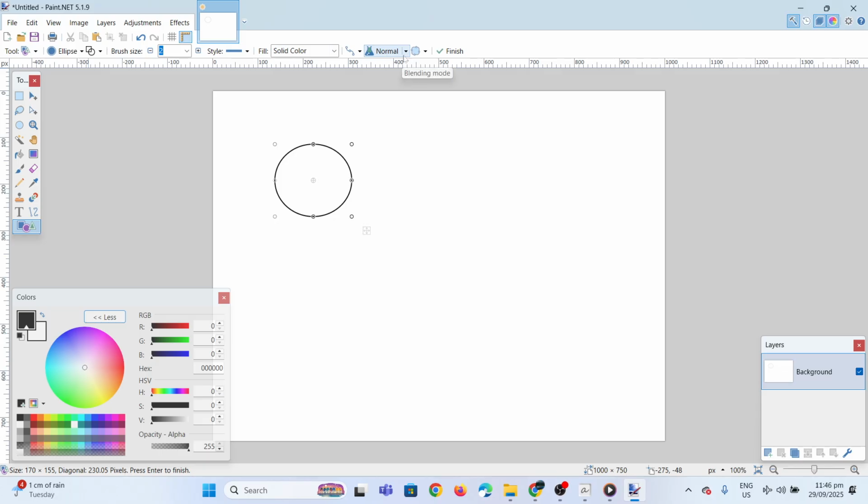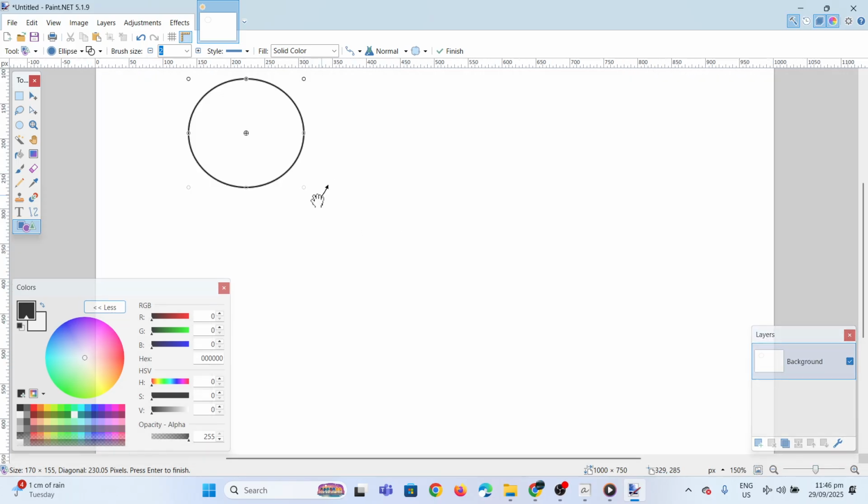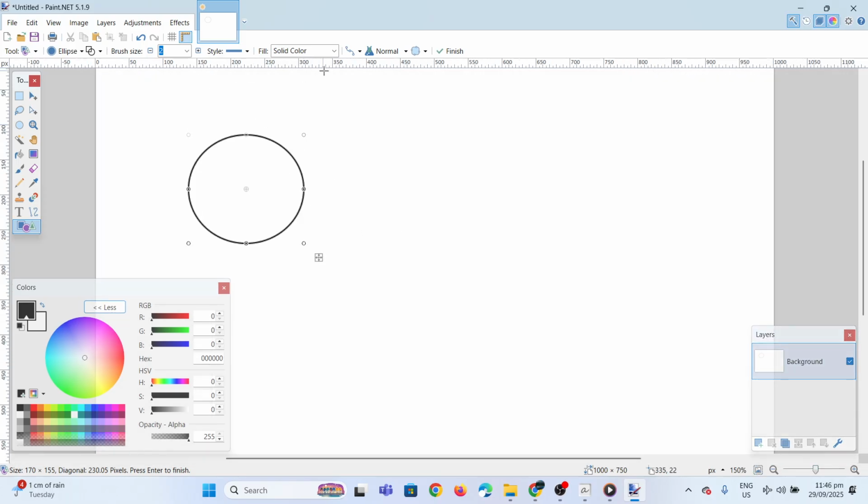To really illustrate the impact of anti-aliasing, let's do a quick visual exercise. You can begin by drawing a circle with the anti-aliasing feature turned off. You'll notice that the circle has rough, jagged edges. Now, draw another circle, this time with anti-aliasing enabled. You'll immediately see the difference. This new circle will have much smoother edges, providing a cleaner and more professional appearance. This simple comparison emphasizes the significant enhancement anti-aliasing offers to your designs.